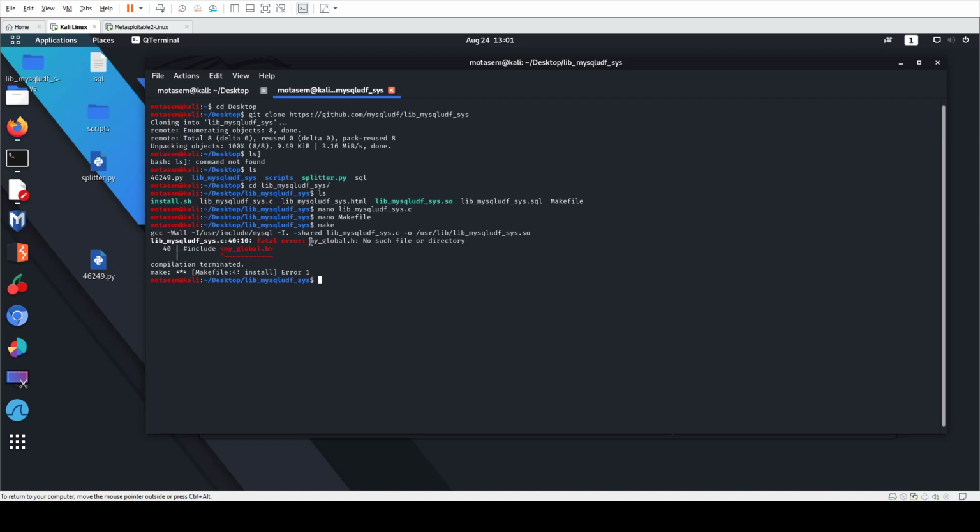Yeah, I know, because I'm not executing on the testing machine. It's going to give an error. Now all of this needs to be done after you install the dependencies actually. The dependencies: we need to do sudo apt install default and install library MySQL. Okay, let's install it first.